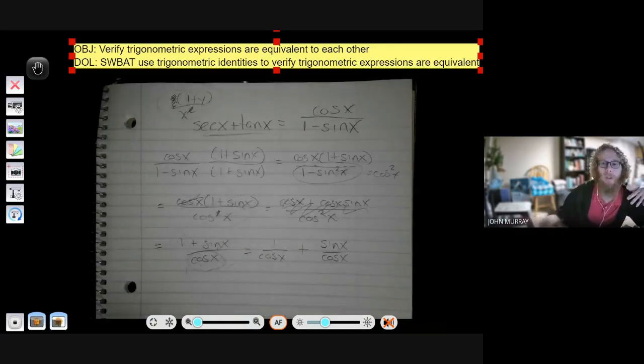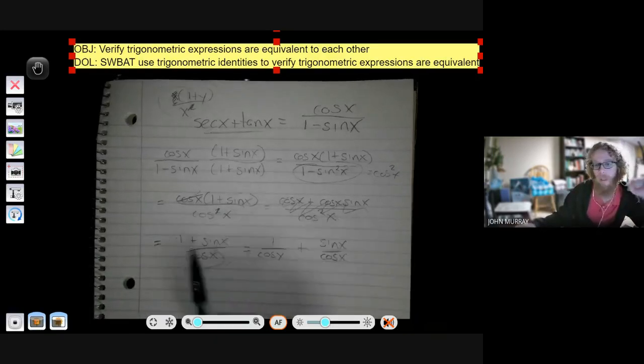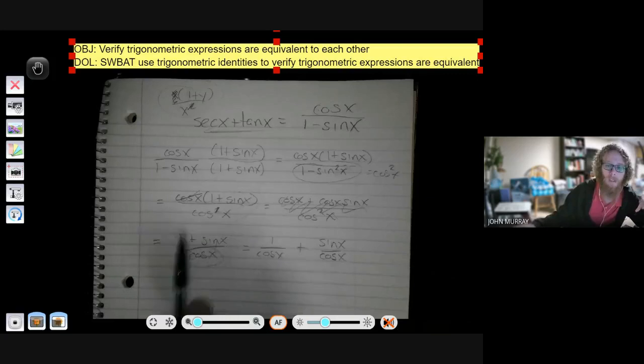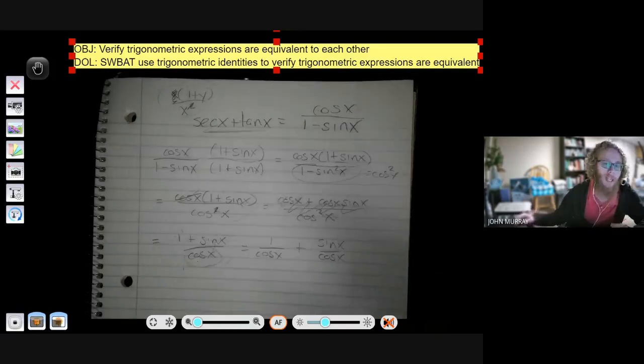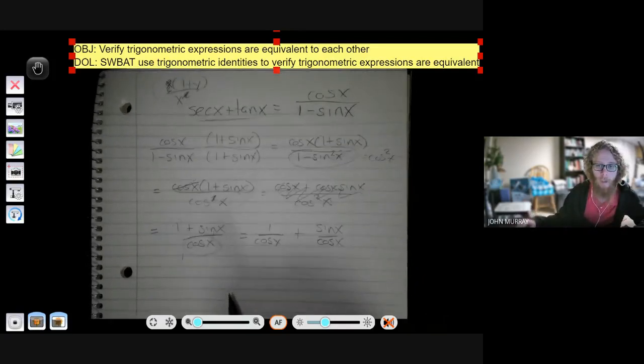Okay, so that's something that we're not really used to doing because normally we've been solving equations. So it's a little different, right? If I'm solving an equation and it's got a situation like this, my first thought isn't, let me make this 2 separate fractions. That's kind of counterintuitive. I'm going in the opposite direction of simplifying. But for trigonometry, that might be a viable option.